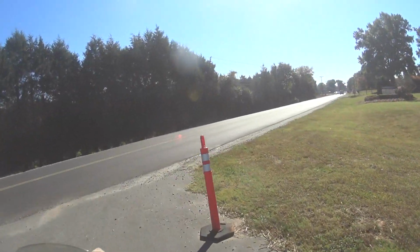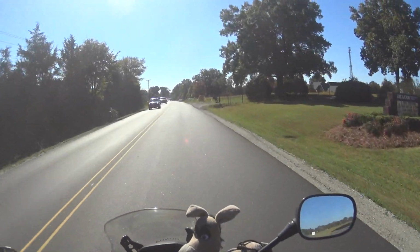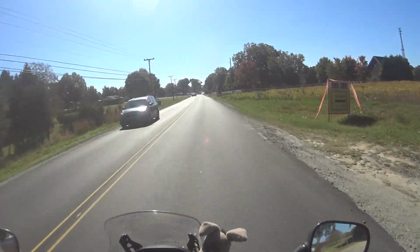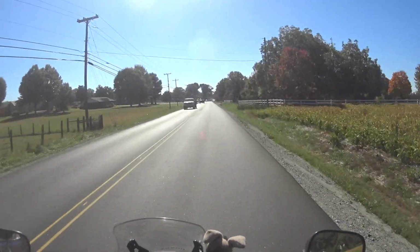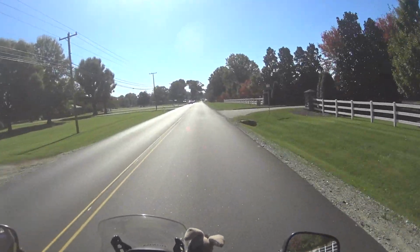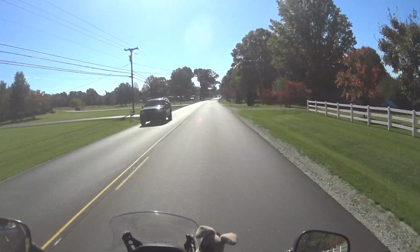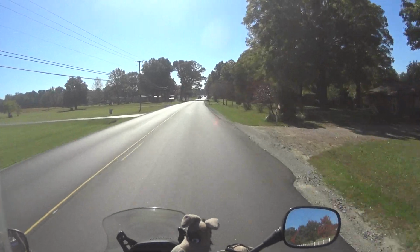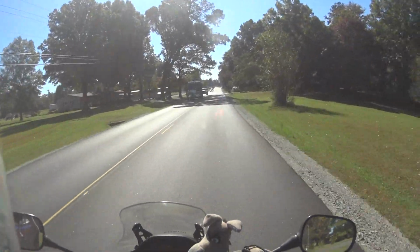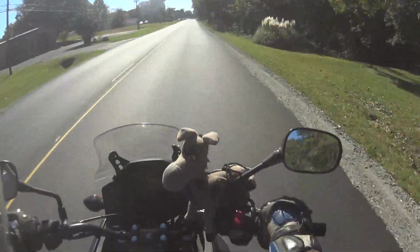So what did this bike need? This bike needed to have the front forks replaced, the front wheel replaced, the front rotor replaced, the front drive axle replaced, and the pegs were bent, the shifting pegs and the brake peg, so I had to replace that. And otherwise, everything was fine.